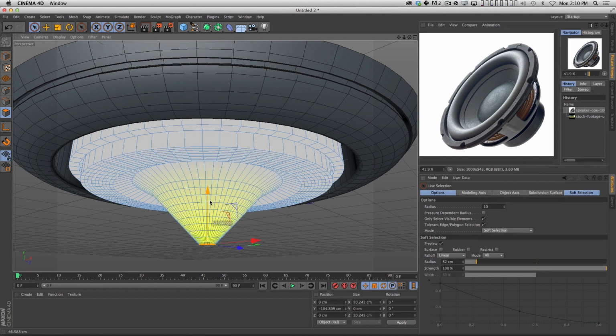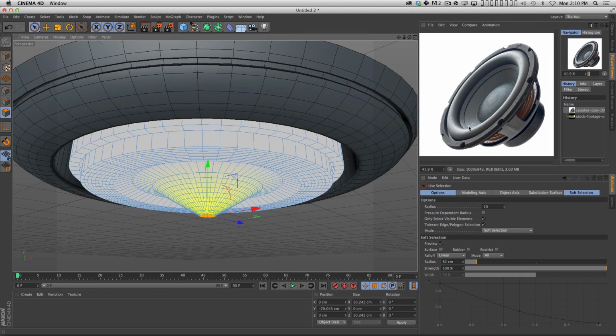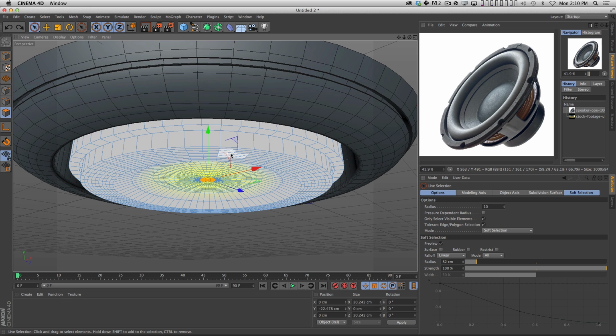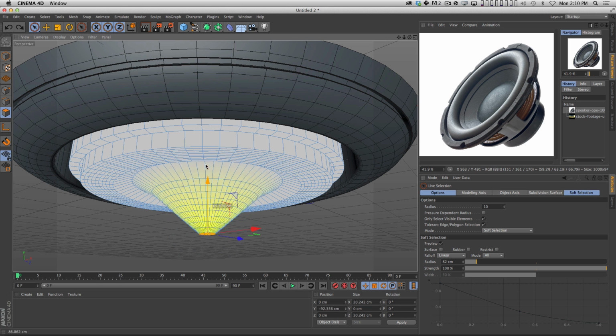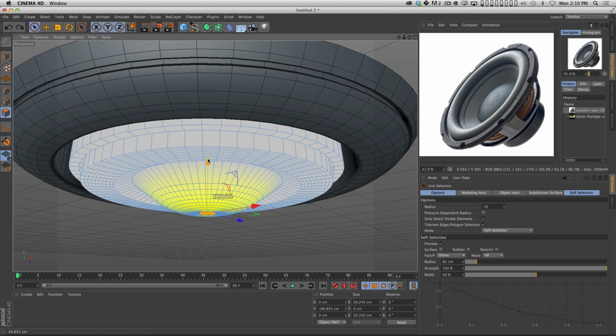Now if you look, it's dragging it down in this very linear way. And this is this nice pillowy looking kind of shape. So what I'm going to do, I'm just hitting undo a couple times, is I'm going to go to my soft selection settings, and I'm going to change falloff from linear, which makes a linear shape like that, to dome. And now it's going to give me this nice round shape. And you can play with the settings to get it exactly the way you want, but that's pretty good.